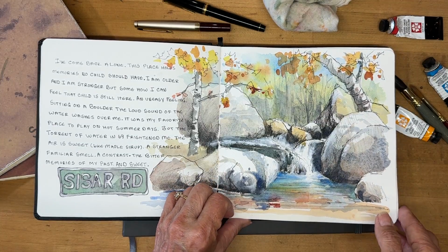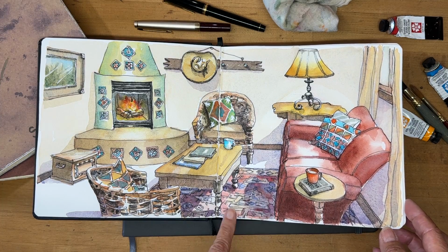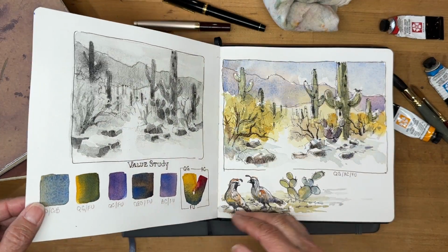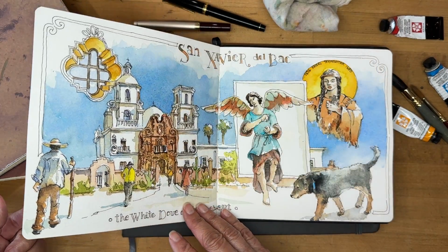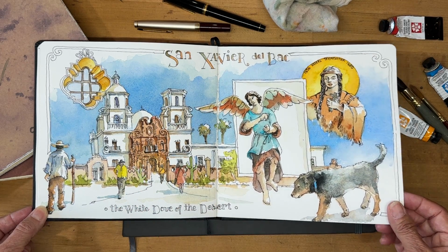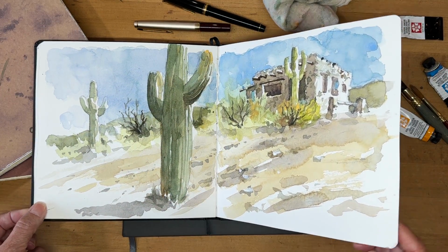And this is more of an illustrated journal right now, going to different places that I grew up as a child, staying in a lovely, beautiful hotel in Ojai Valley, visiting the Tucson desert, and all of the different sites that I saw in that area, different approaches, some of them pen and ink, some pencil and watercolor. This is called a sketch collage, and I love the idea of multiple images that tell a bigger story of a place. It's always a design challenge, and I love to do it. And the final sketch of being there in Tucson and the old homestead.